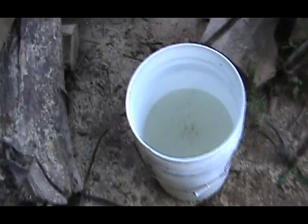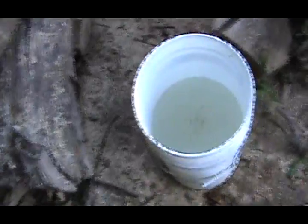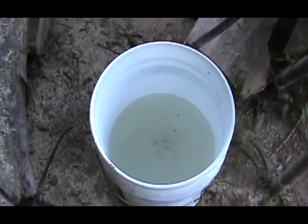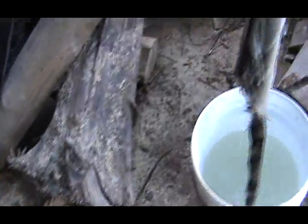Basically, it's a 5 gallon bucket. The water's kind of warm but not hot. You don't want to stick your hides in there when it's hot. Make sure you use a plastic bucket or a wooden bucket, not a metal one, because the metal will rust out quick. Basically, I'm just gonna take these hides out. Let me stick them in there.